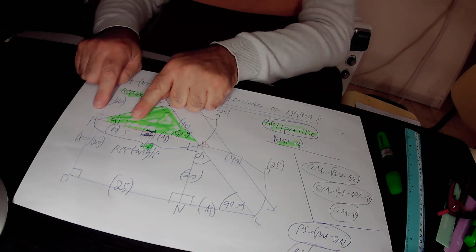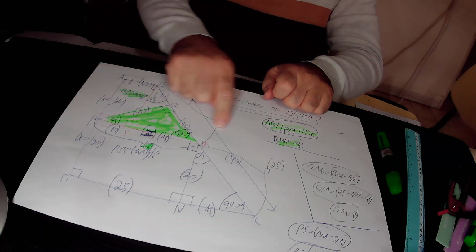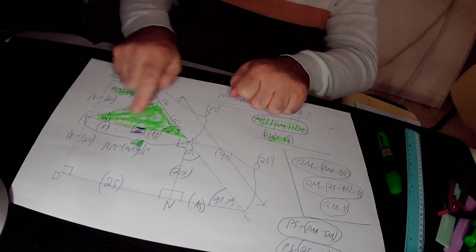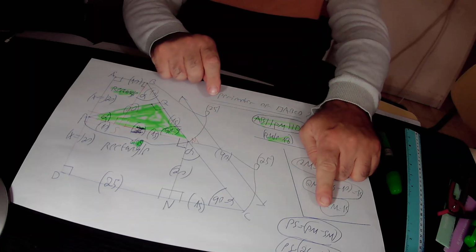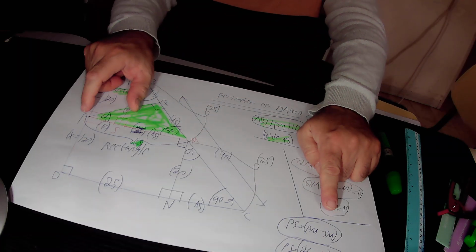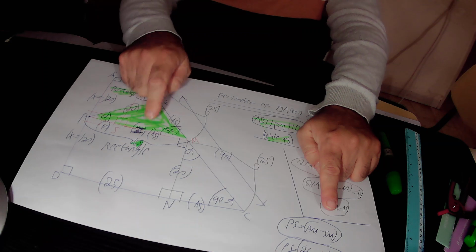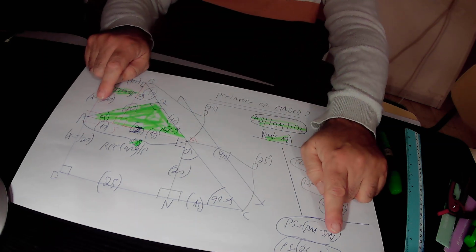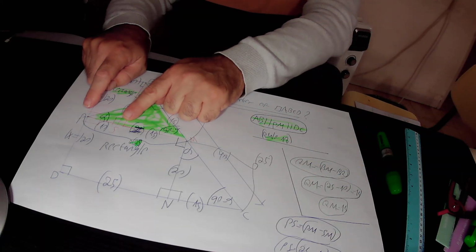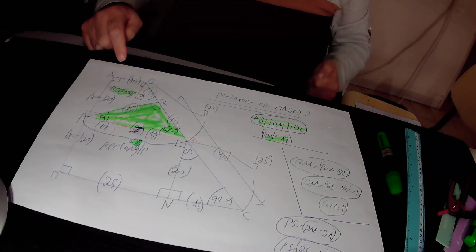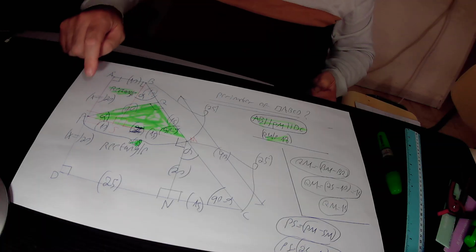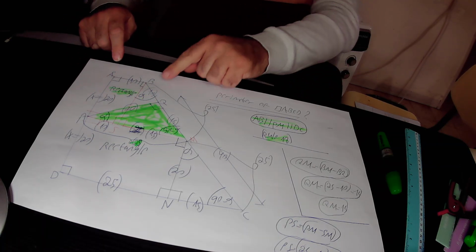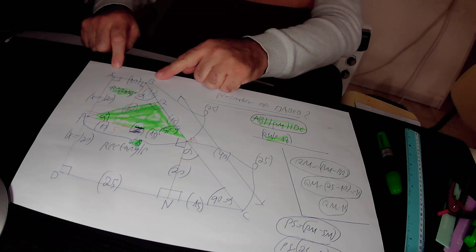So in total, PS equals PM minus SM. So PS in total equals PM, that is 25, minus SM, that is 15. So PS equals 25 minus 15, that is 10. So PS equals 10 units in length. In rectangle ABSP, side PS equals the opposite side AB, but PS is 10, therefore the opposite side AB is also equal to 10 units in length.